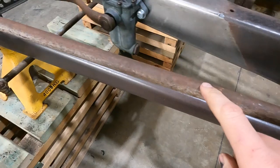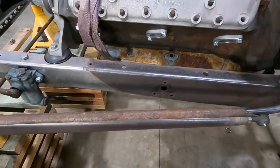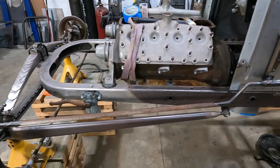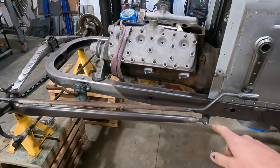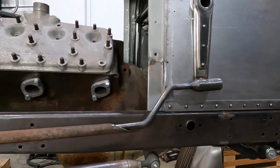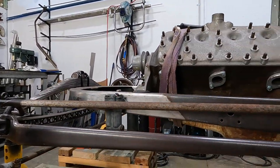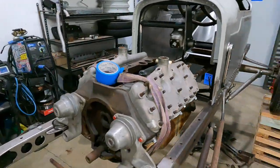This is an old drag link that I used just temporarily to get the size right. Unfortunately, last night, obviously no steel joint was open and I didn't have the material. So it's early morning, I'm just waiting for them to open so I can run down and get a piece so I can weld it in. But this is kind of what we're after. Runs really nice and parallel. Everything's equal, even this way, which is really cool.